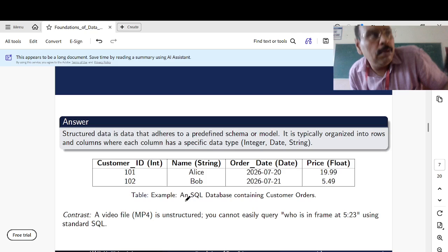Structured data is data that adheres to a predefined schema or model. That means structured data can be directly utilized in algorithms for deducing meanings. Okay, for giving meanings.